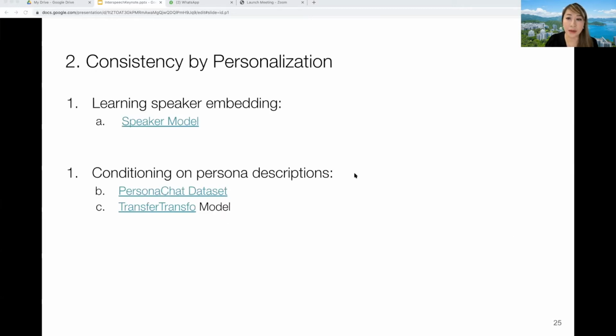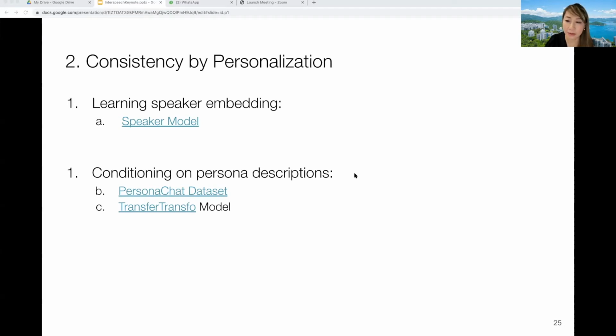So we can enhance the consistency of conversational AI systems by personalizing them.